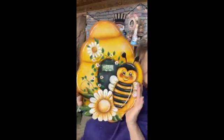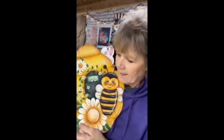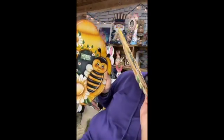For the rest of you who have been over there, I'm going to work on my bead door hanger. This was my project inside of the group this week, and I totally love it. I went back and I added an extra flower up here. I never thought that I could have, actually, that would make a pretty bow with some of those colors. I would have rather had more yellows, but I bet I could take some yellows out of there. I should have put one of these up for auction tonight, because I have two of them. One I started as a prototype to figure out what I was going to do, and then the other one I painted along inside of the group.